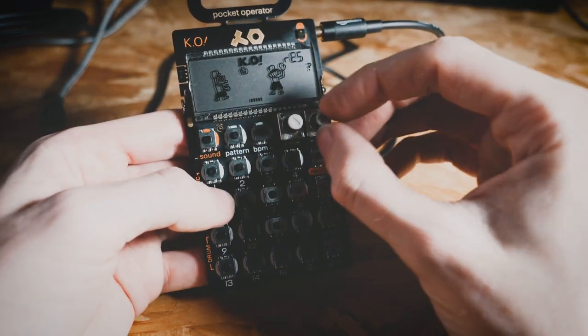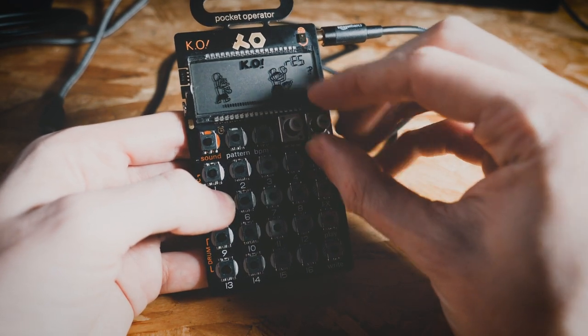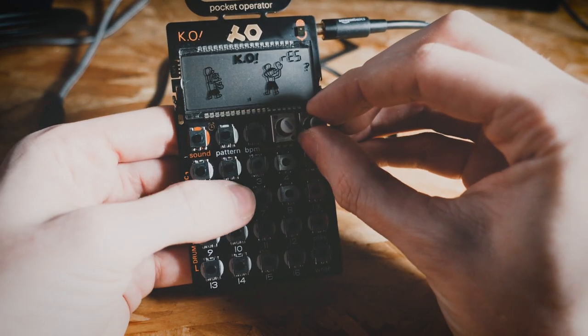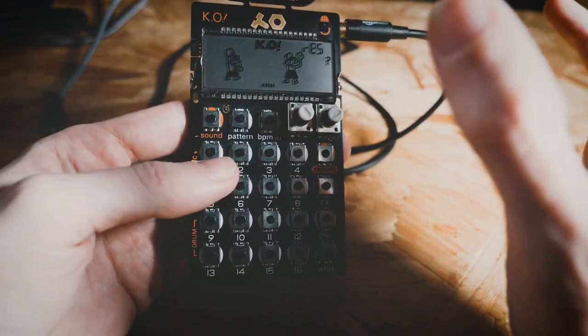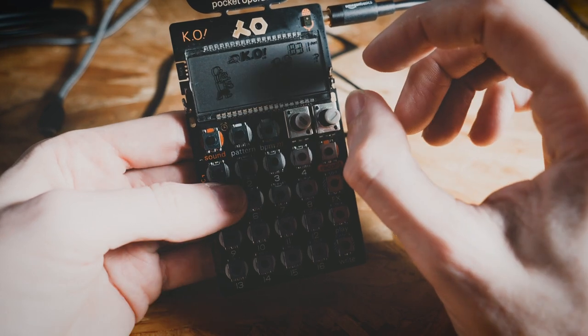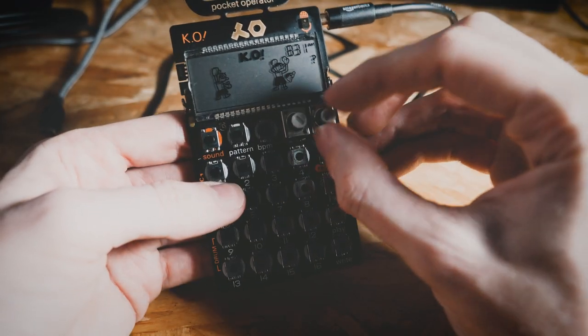And then I think this is resonance. It's got res. But for some reason, now this is the second time that I've sampled in and tried this, I'm not getting any noticeable difference with the audio when I'm using this res.